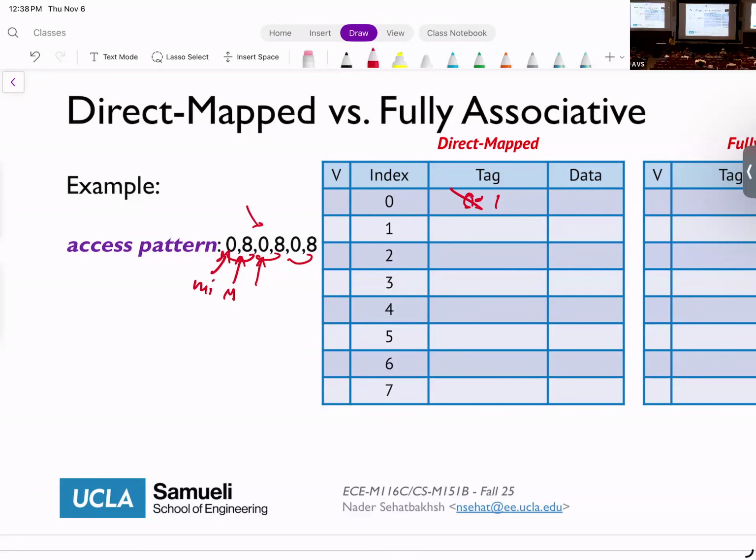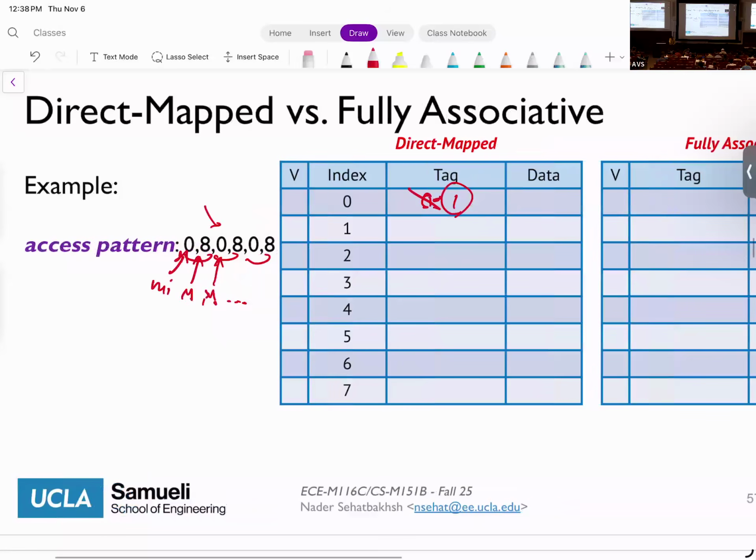Then 0 comes, and again it says, oh, tag should have been 0, but it's 1, so this one is a miss, and so on and so forth. These addresses are going to continuously kick each other out of the same row. This is usually called conflicting addresses. They conflict in the same row in the cache, and they kick each other out.